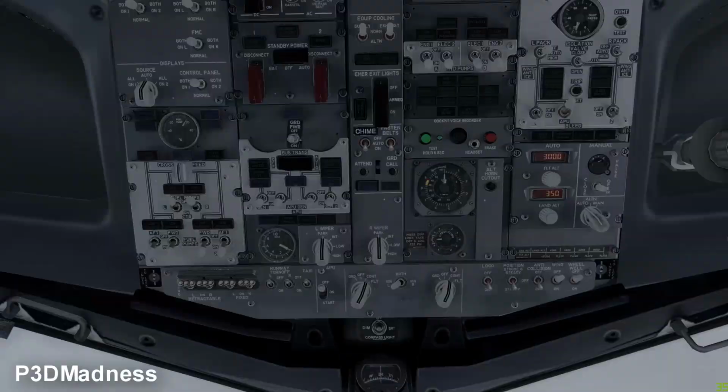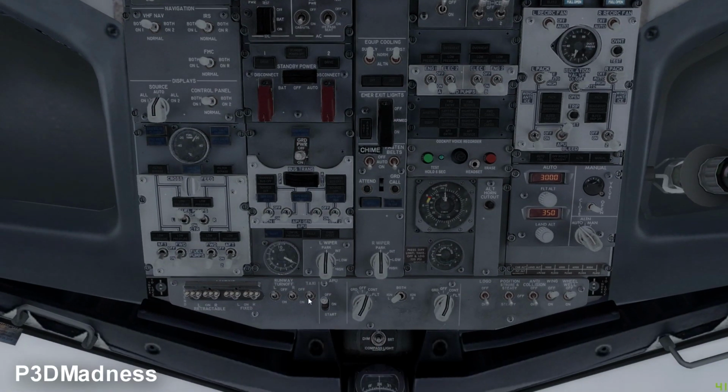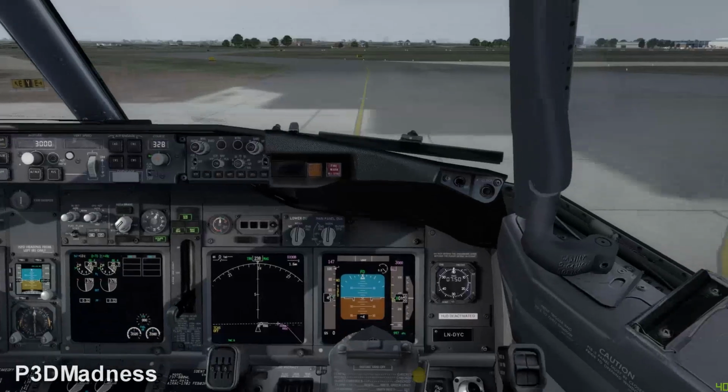Which lights do we put on for this? So basically we have all the lights. You've seen the taxi light, runway turn-off lights, left and right. Perfect.